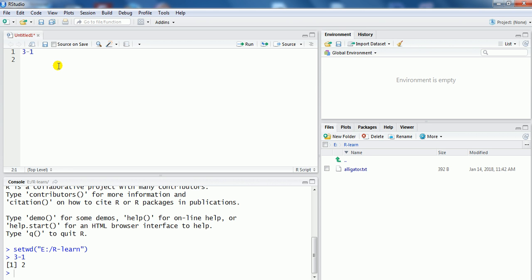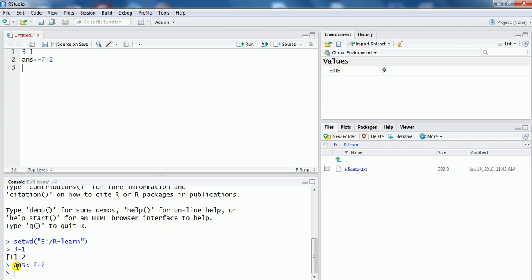Now let's do another kind of command. Let's say 7+2. This time I want to tell R to create an object with that answer. To do that, we need to give it a name, and we have to tell R to assign this 7+2 to the object. How you do that is you can use this arrow made up of 2 symbols like this, and we'll give the object a name. The name should be something that can reflect what you've done here. I'm going to call it ans for answer, and I'm going to click run.